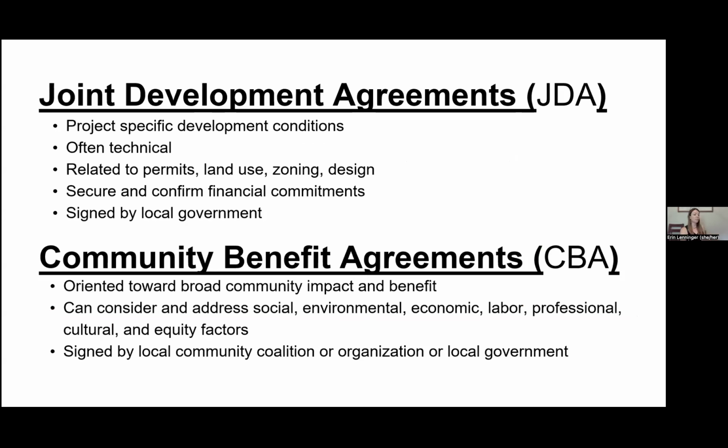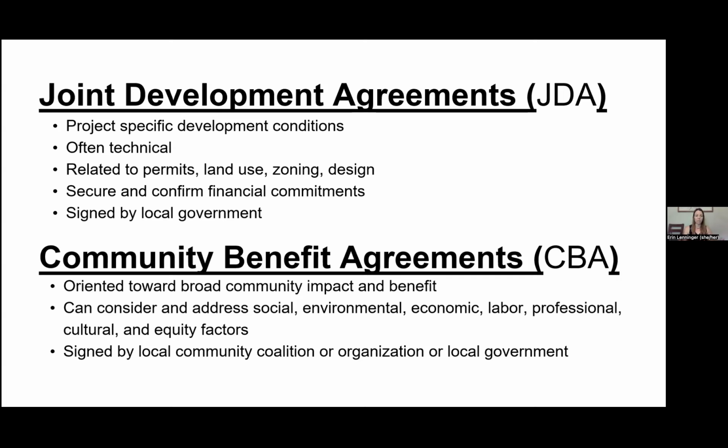Next slide. This should be a little bit of review. You've heard about joint development agreements. Hopefully JDA is ringing a bell. These are usually project specific, technical, related to the permits and the zoning and the approvals that are needed, often related to construction. We've heard people say, confirm your financial commitments within those as well. These are usually signed by a local government.